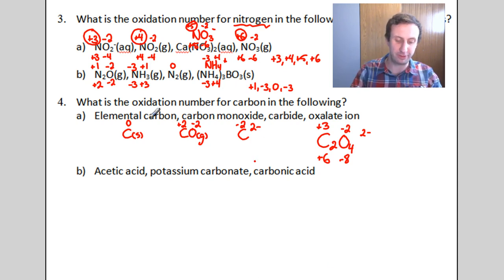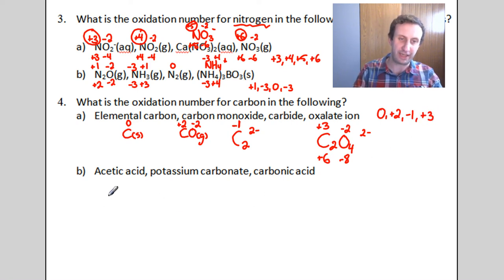So I was wrong about carbide, so not so bad that I got interrupted there. Carbide is actually C2 with a 2 negative charge, which you can find if you take a look at your periodic table in the polyatomic ions. So that means because I have 2 of them, each carbon must have an oxidation number of negative 1 in the end. So in summary, for all of these, I would have an answer of 0, and then positive 2, negative 1, and finally positive 3.